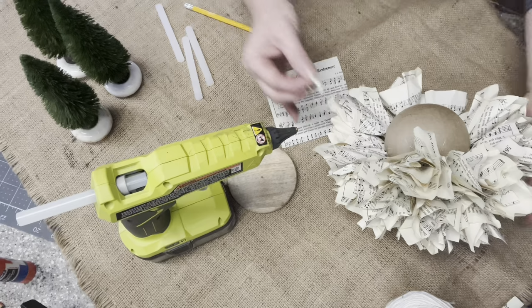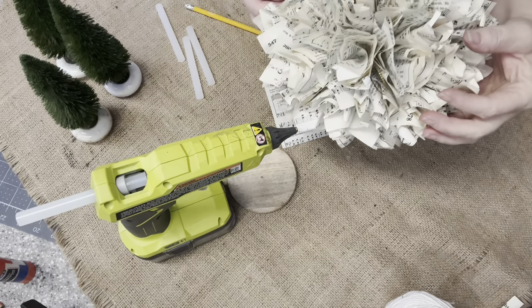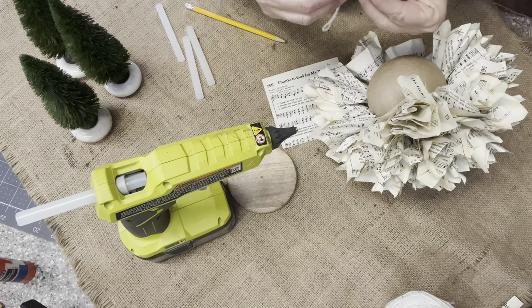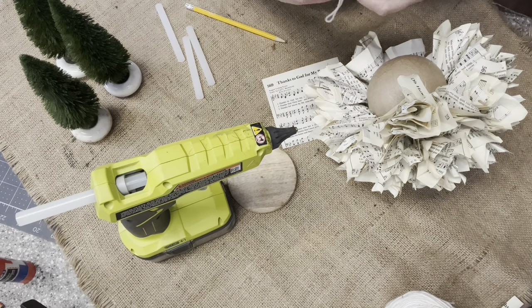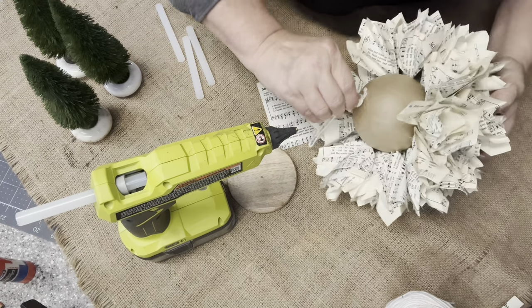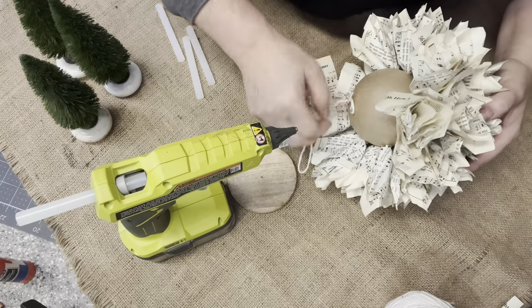But I did make the decision that I don't think the original hanging system is even going to be able to be found. So I am going to go ahead and just use a thumbtack and another piece of that string to make a hanging system. Add it in there before I get all that paper built up.